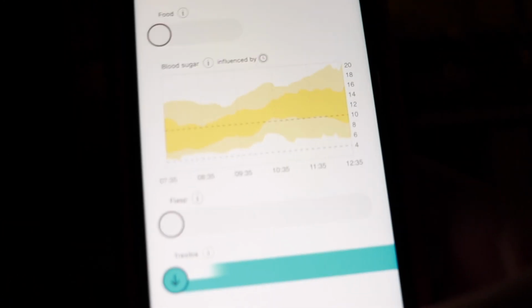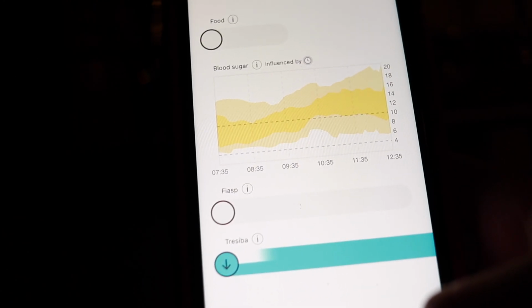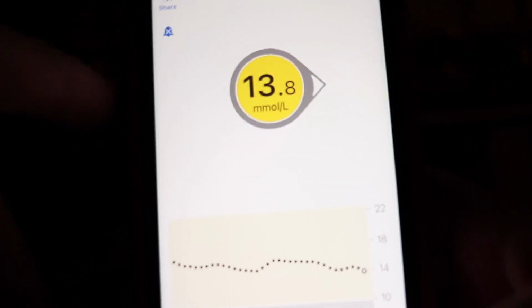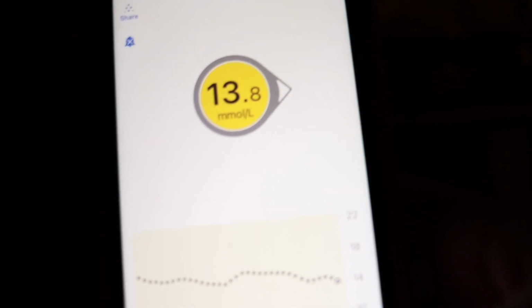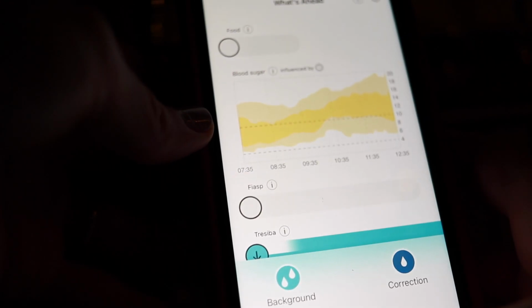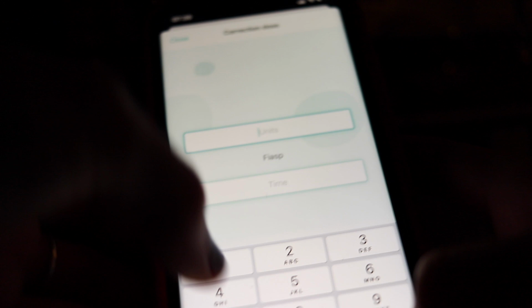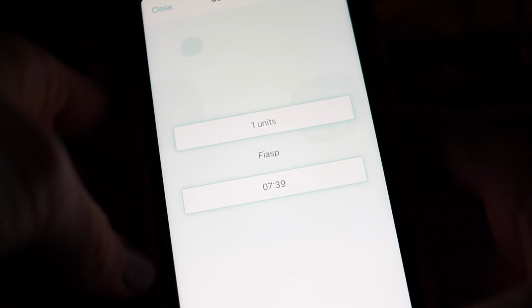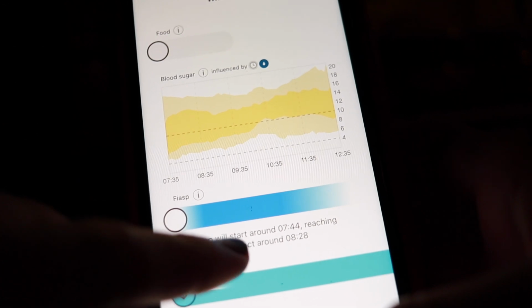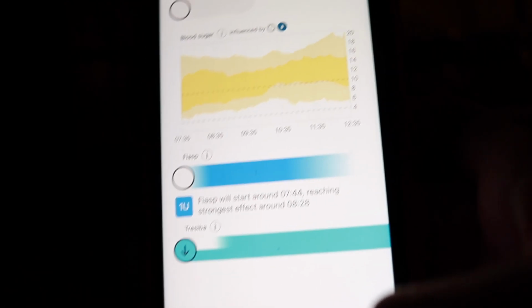Then also, because I'm really high, I'm 14.4. Well, I know I'm 13.8, so my watch is lying to me, but 13.8, I'm going to take a unit correction. I'll log that in Quin. So 1 unit. 7:39, feeling fine. Right, there we go. Record. Which is pretty cool. So it'll start around 7:44, reaching strongest effect around 8:28.